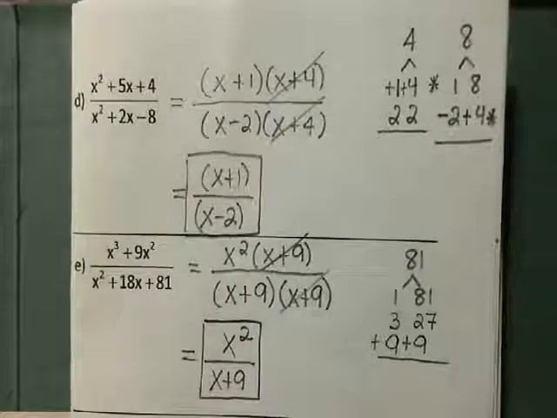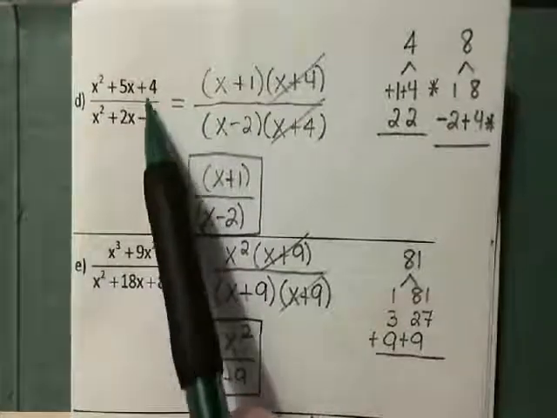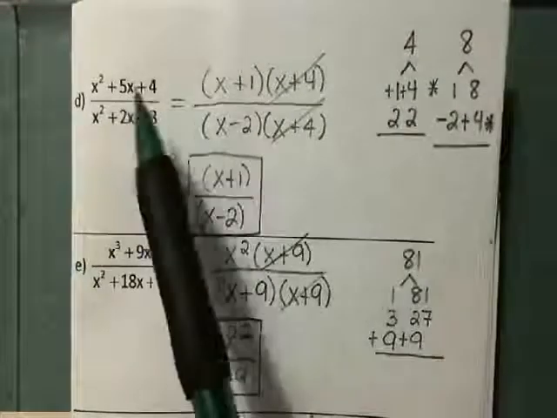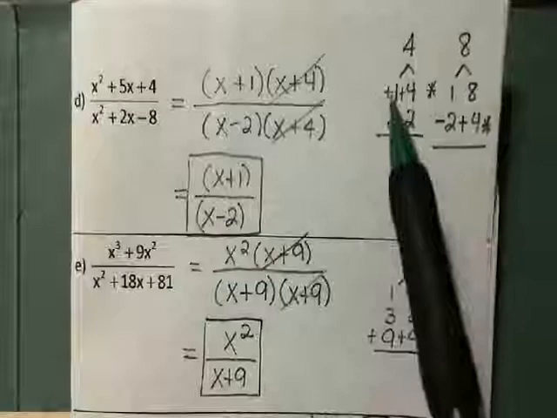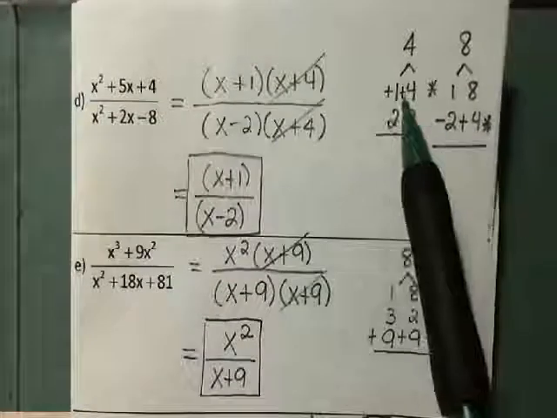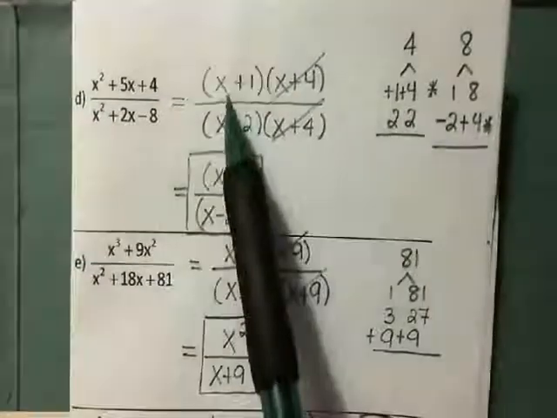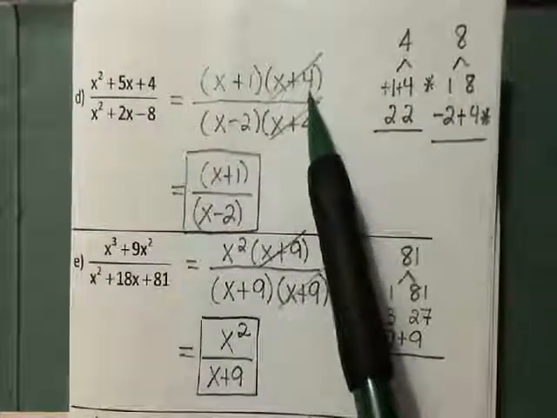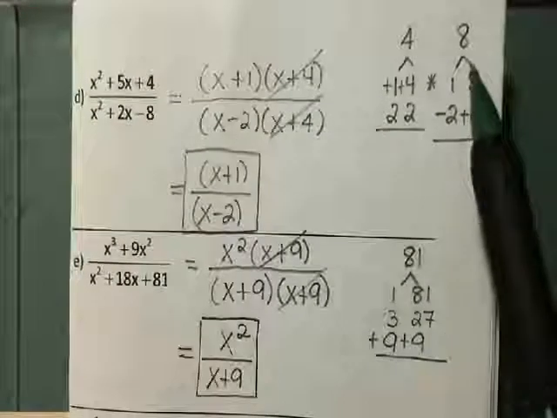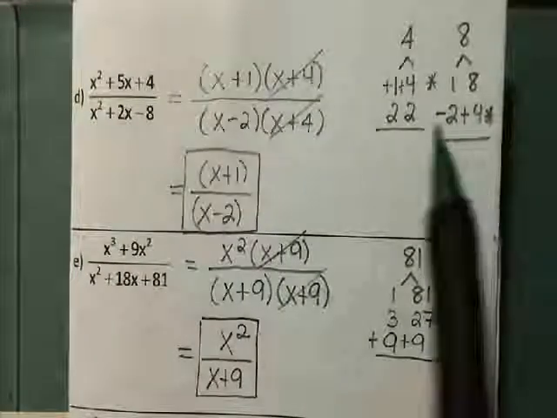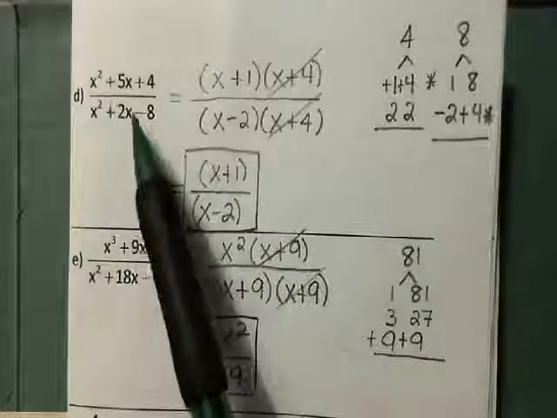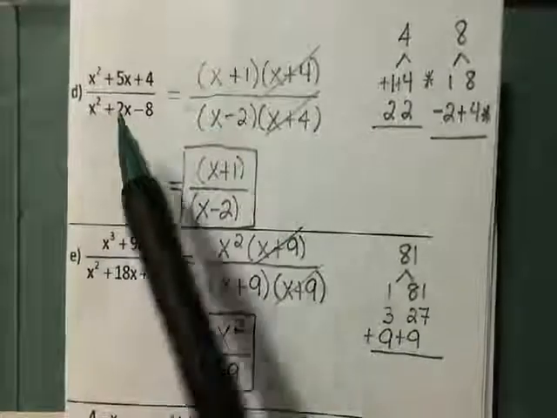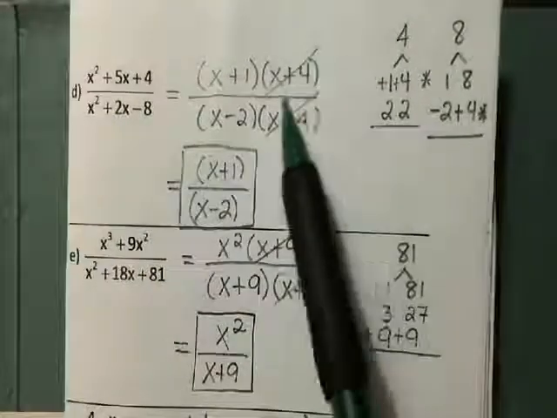Okay, as you can see, I look at the last digit here and I broke down the numbers to give me the different factors, and I'm looking for the number that gives me a 5. So it'll be 1 and 4. Check the signs, positive and positive give me a positive, so that means I can break this guy down as x plus 1 times x plus 4. Did the same thing on the bottom, now with number 8. 4 minus 2 gives me the positive 2, and a positive times a negative gives me a negative, so I can break this guy down into 2 factors. And these guys cancel.